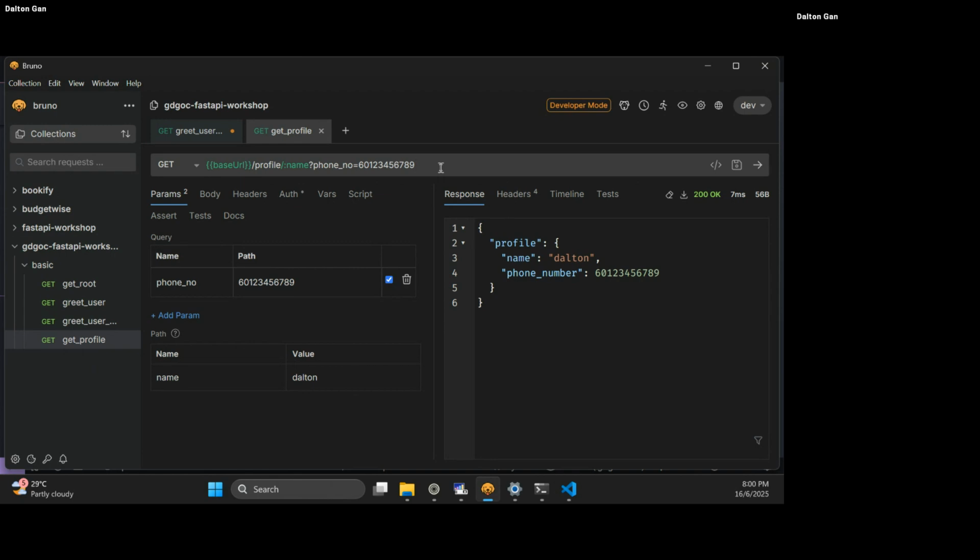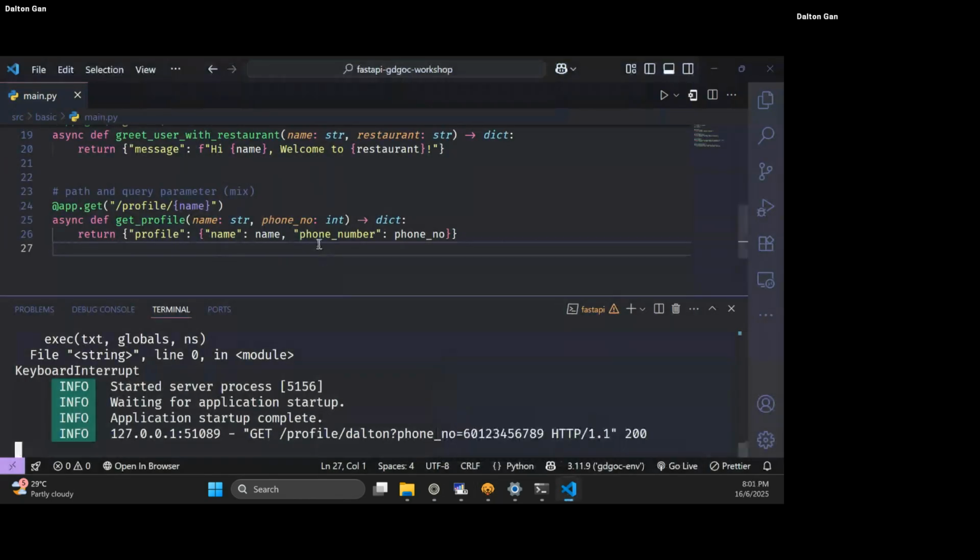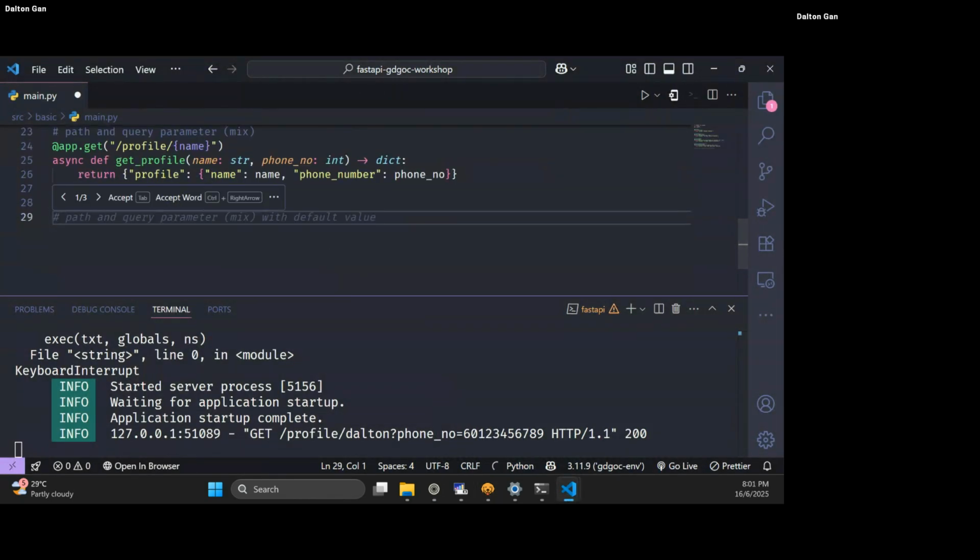Okay. So the next thing is a request with optional query parameter. Basically, sometimes you want your parameter, like phone number, to be optional. That means you want the user to be able to omit certain data while still passing their request. In this case, it's important to import this thing called Optional, which is a type from Python's library. So let me just show you how to do that.